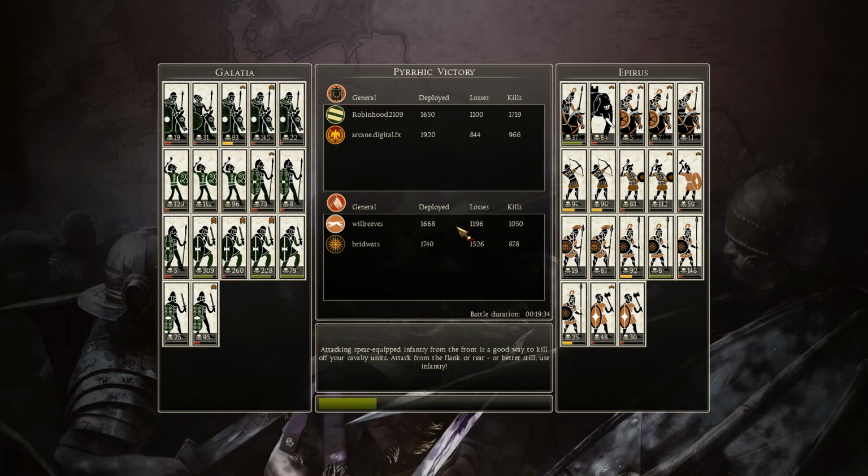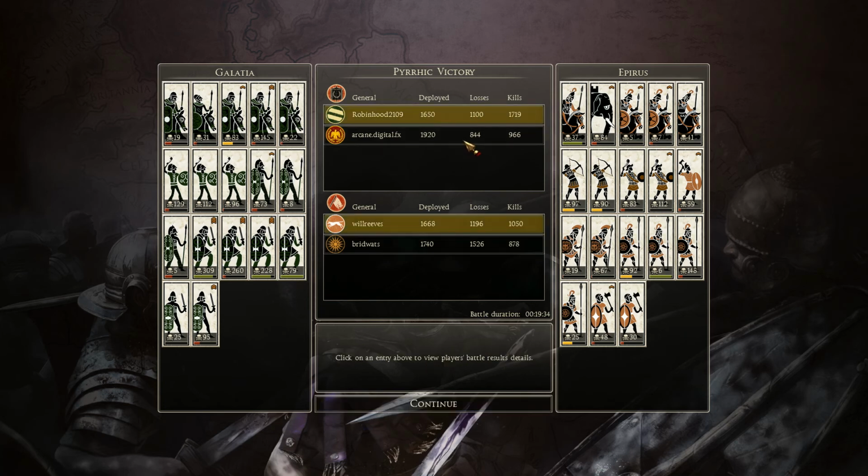So you can see there, very effective numbers. Arcane there fighting the pikes. Killed 966, lost 844. I lost quite a bit of men. I lost 1,100, but I managed to take down 1,719. You can see some of my cavalry units, that noble horse being very effective. And these Galatian legionaries, I love these units. I mean, look at that. 309 kills, 260, 228. They're a very, very cost-effective sword unit there.